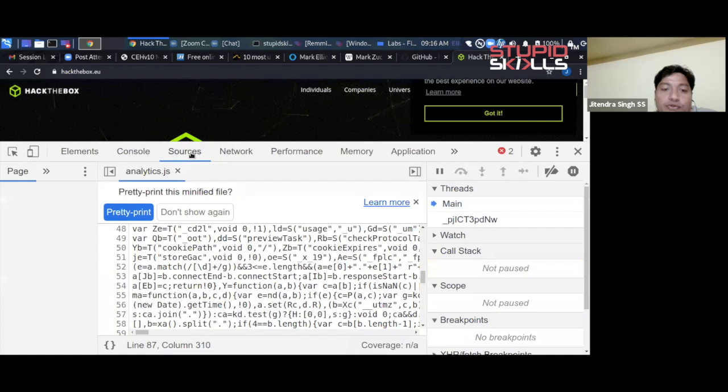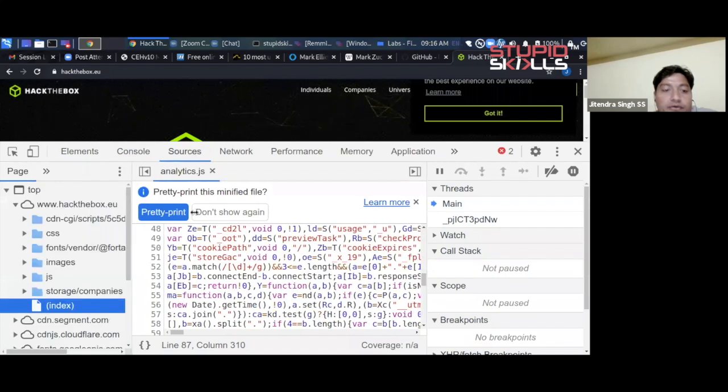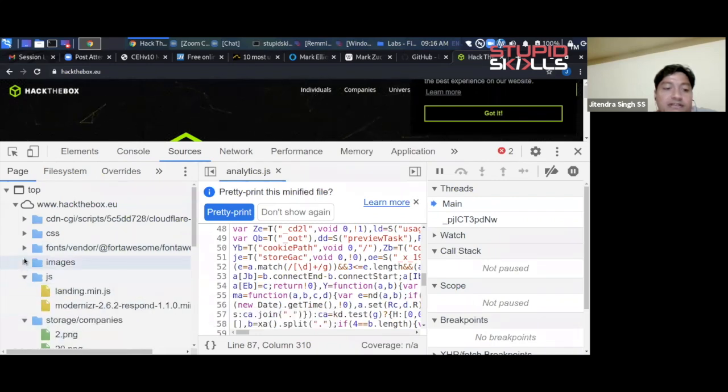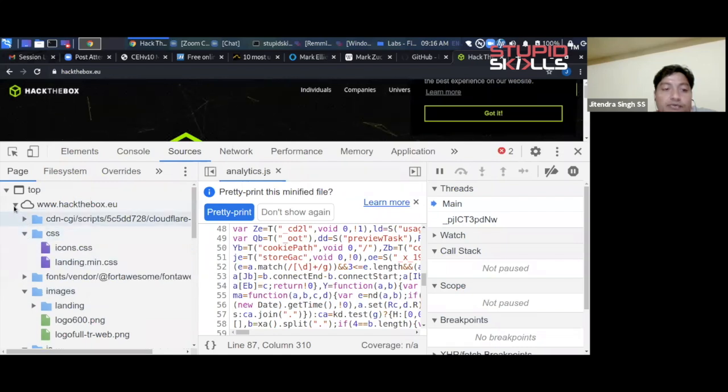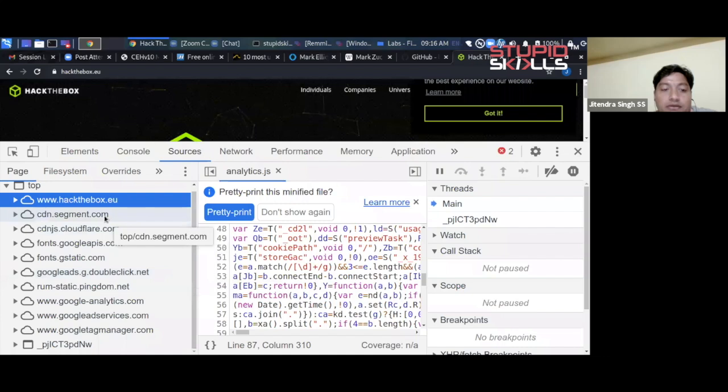You have a tab on sources, wherein you can have a look at various images, JavaScript files, CSS used by the website, and various other third party calls which happened while this particular application was rendering in your browser.